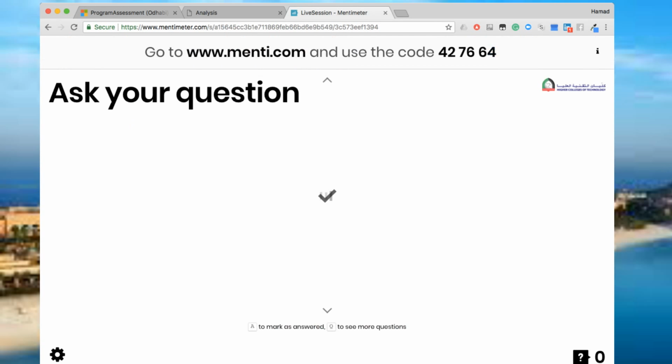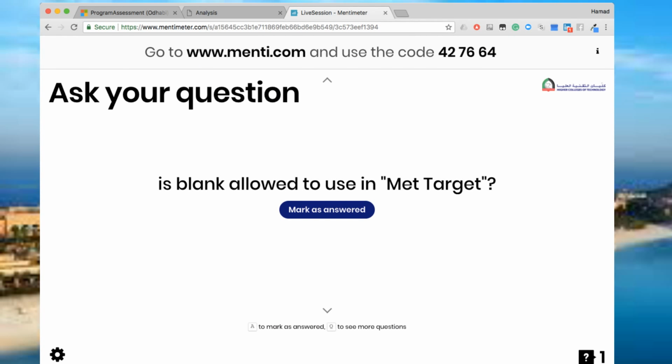If you have questions, is blank allowed to use in met target? Yes, yeah, it's allowed, but because I want to use a percentage, this is why I just used 0, because I'm not using string, I'm using text.